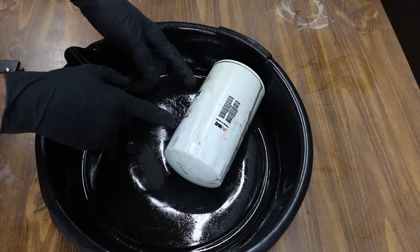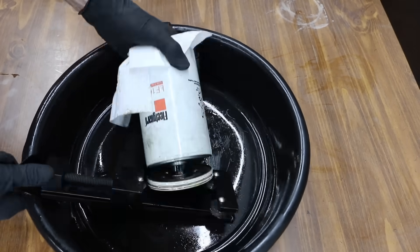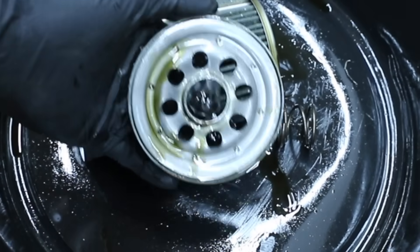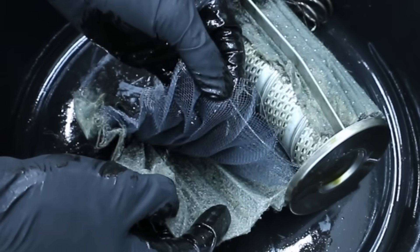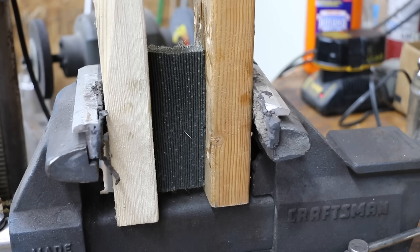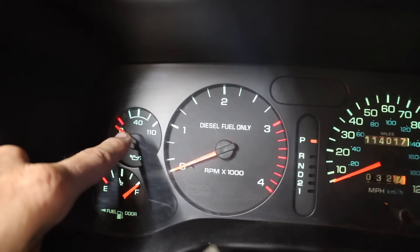In theory, if the used oil has become corrosive, we might actually see some form of corrosion on the inside of this oil filter. So I'm going to open it up and take a closer look. I don't see any sort of rust or corrosion inside this oil filter, so it does not appear that the oil has become corrosive. Look at the wire mesh inside this Fleet Guard filter — I don't see any sort of large debris getting through this filter. Very impressive. The filter media looks really clean.